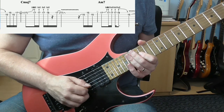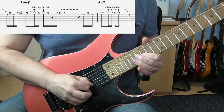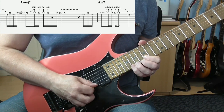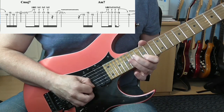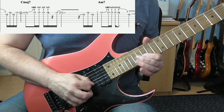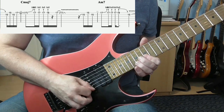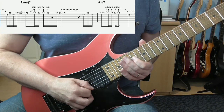And the next phrase is very similar. First bit you slide into. So up to putting a little finger on is the same, but this time what you're doing is you're letting that bend come back down, and then this time we're landing on the B string. So those two phrases together. Like so.